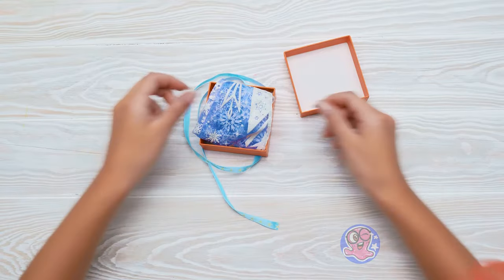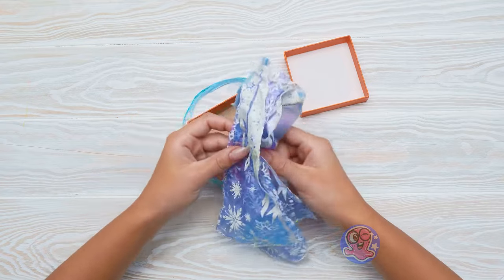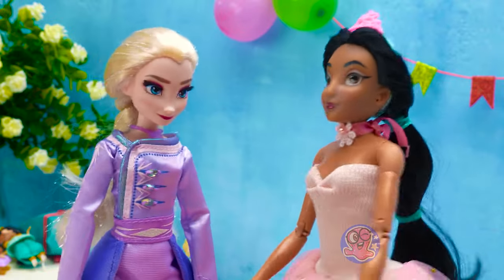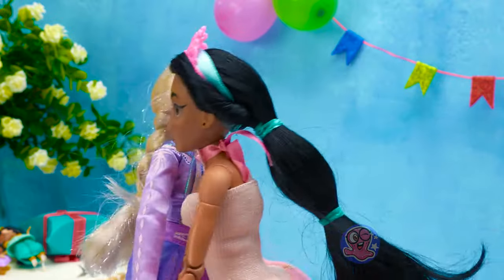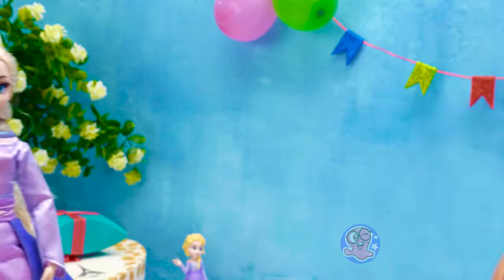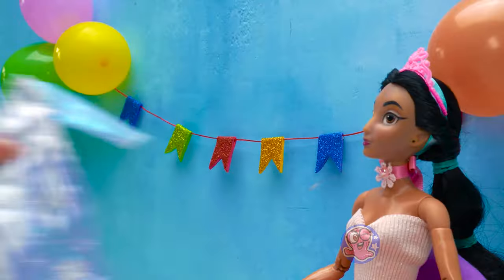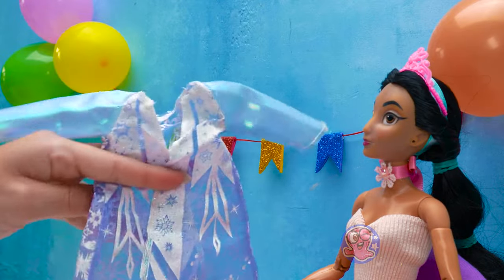What a treasure! Wow, Elsa sent one more gift! Amazing! Elsa, you're spoiling me! Come on! Everything for my bestie! Mwah, mwah. It's embroidered with real snowflakes! Awesome! Do you like this gift, Jasmine? Huh? It's mesmerizing! Give it to me!